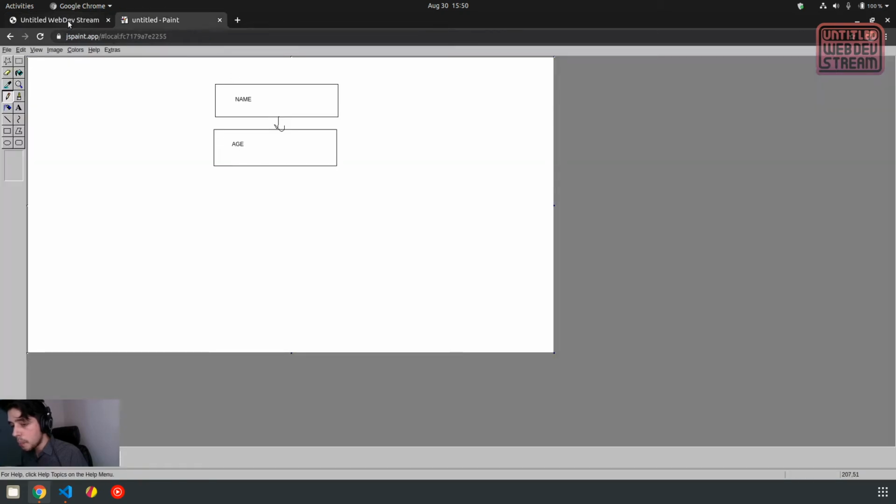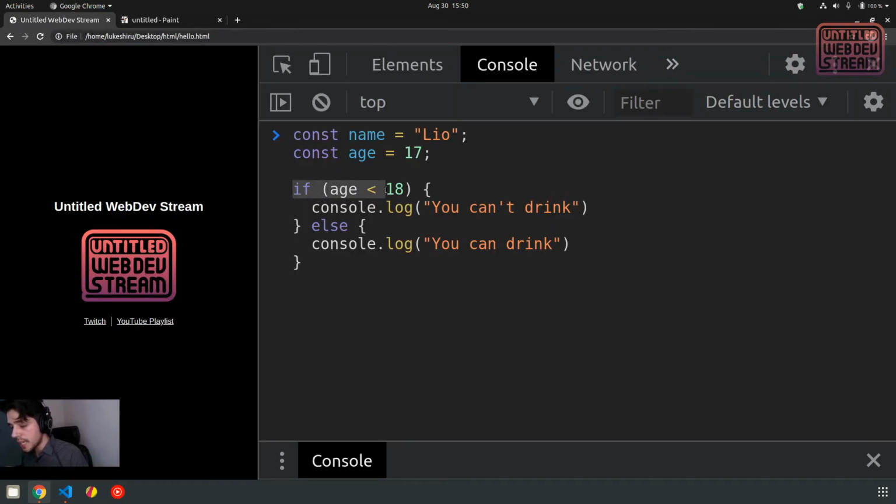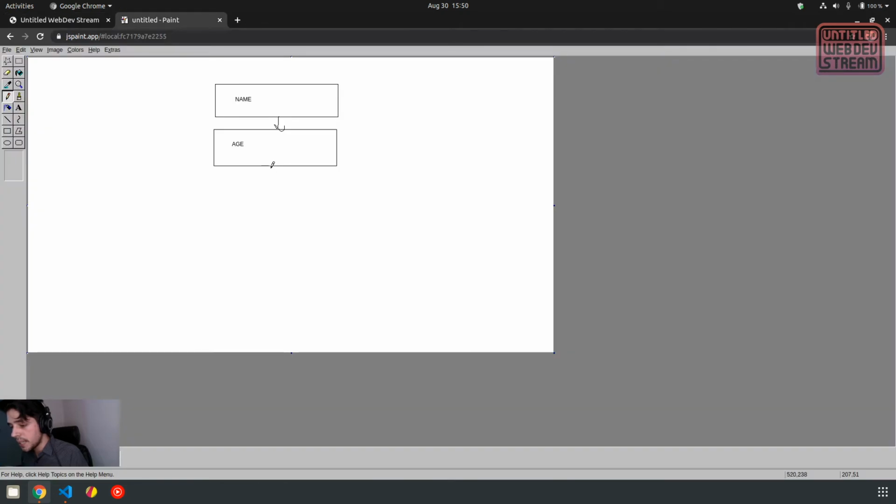That's okay. But once we reach this if point, we basically did something like this, where there is some kind of logic in here based on the age. So let's put in here age lower than 18, right? Something like that.